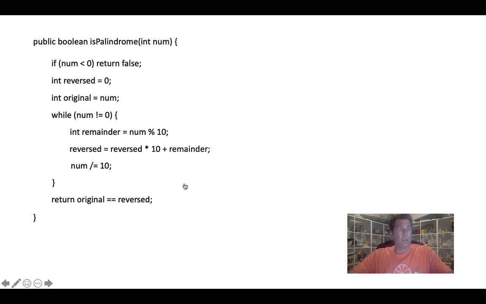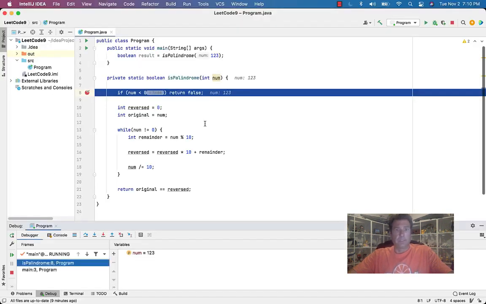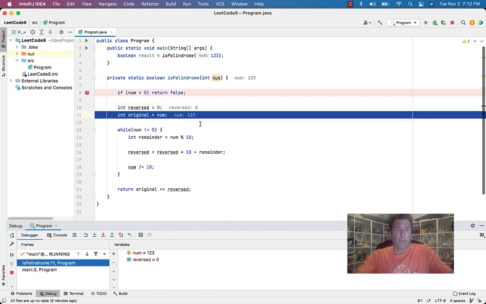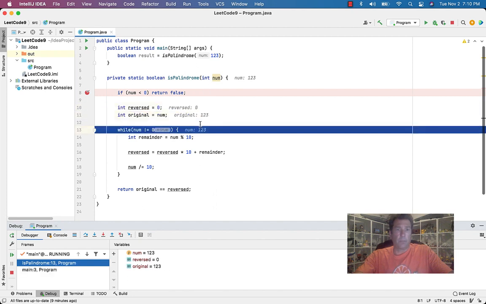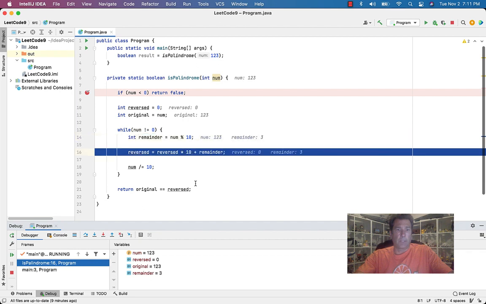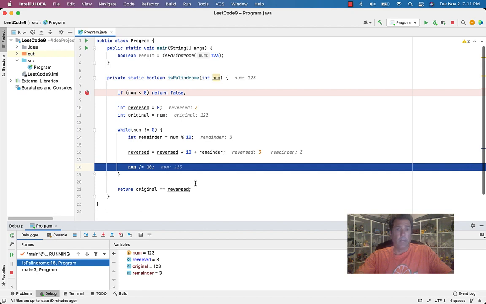So now, let's debug this real quick. So I used the number 123 like we've been working with so far. First thing we're going to do is assign reversed and store the num variable. And you notice down here are the 3 variables that we're working with, so you can follow along down there. So we're going to make a new variable called remainder and get the modulus from that. So that will take the 3 off of num, or get the 3 from num. And now we're going to put that 3 inside reversed. And then we're going to divide num by 10.